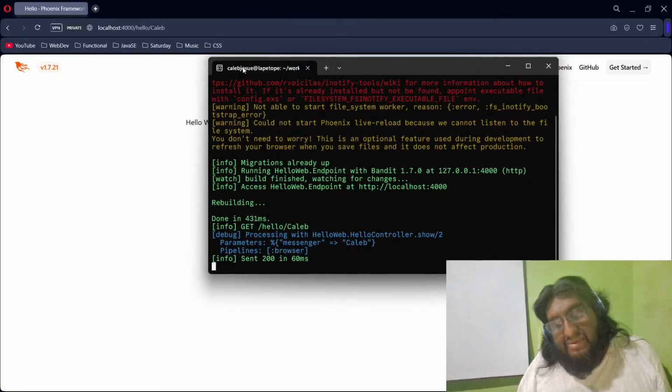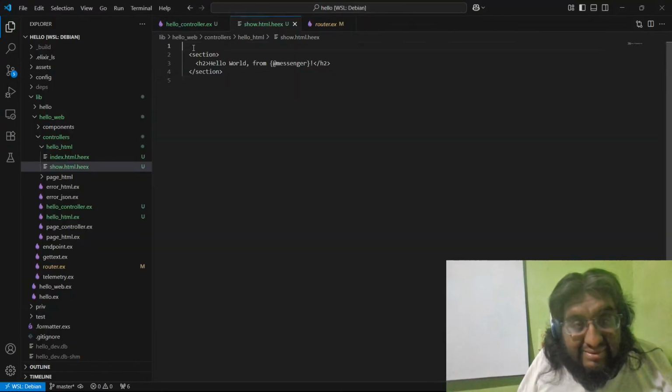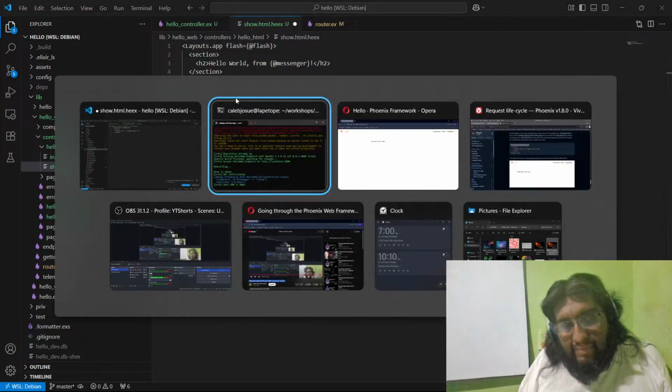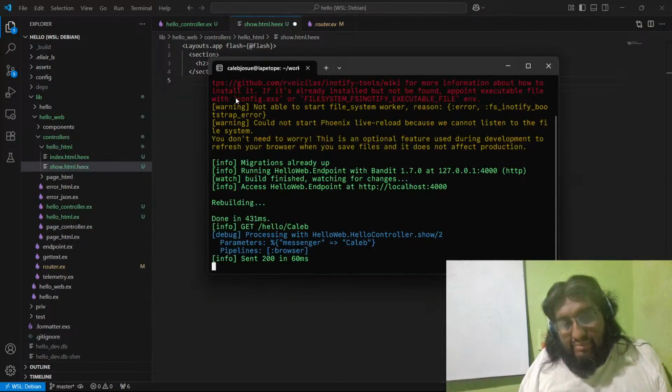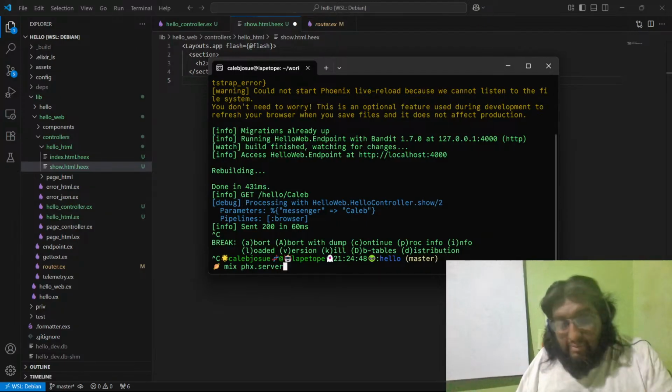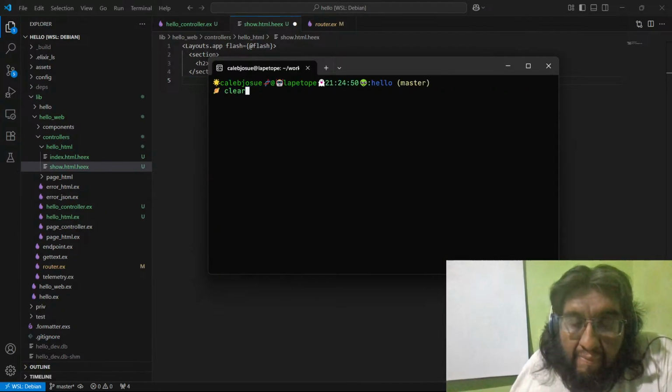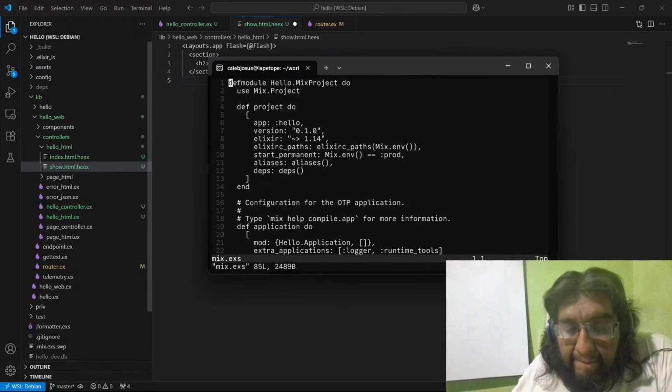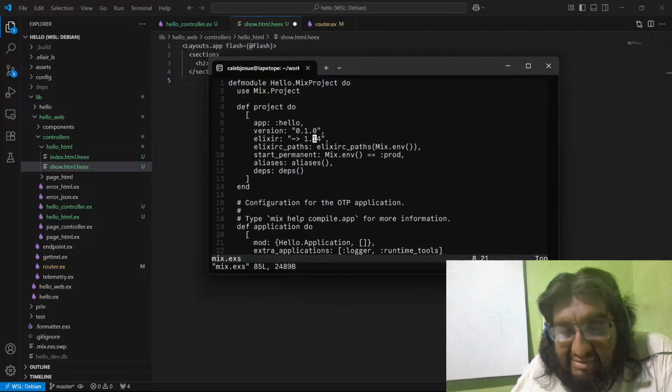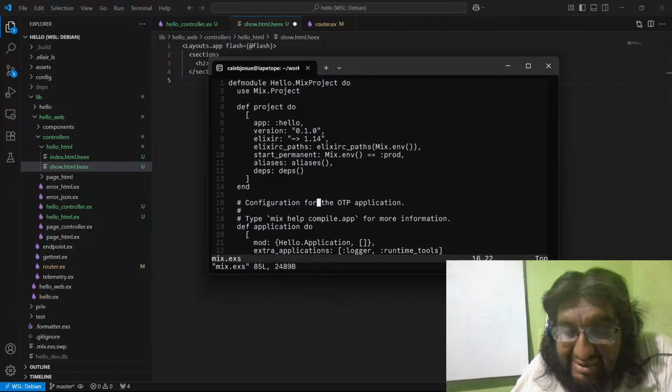and do a quick search on Google. Most likely this thing got updated, I don't know. We are using, oh my god, look at this, Elixir 1.14, but I have installed Elixir 1.18, so I will update this.